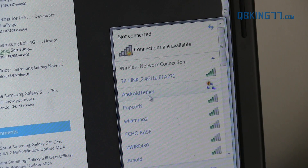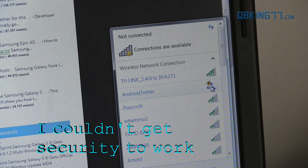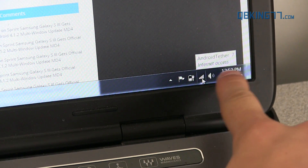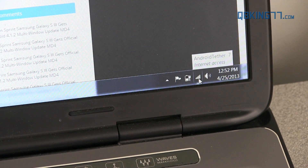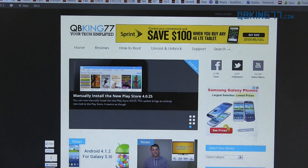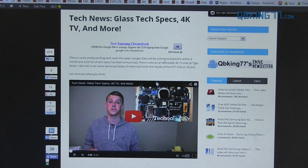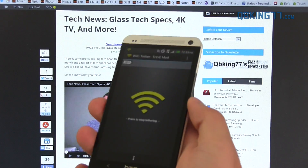I'm at my computer. You'll see I'm not connected to any network — it says 'not connected.' You'll see 'Android tether' right there. It has this icon because it is unsecured; I have not set any security — I'll show you the settings at the end of this video. I'm going to go ahead and connect to it. It says 'connecting to Android tether,' and then it will load up. You'll see 'Android tether — internet access,' so it is connected and it does work fine. I don't know why it said 'starting with errors,' but it still works. Let me load up a web page — I'll go to my website. We can click on an article and it should load up. You'll see it is loading — and there we go, it loaded up just fine. Everything is working fine. I am on LTE at the moment, so you'll see 4G at the top. It works great — tethering is working just fine.